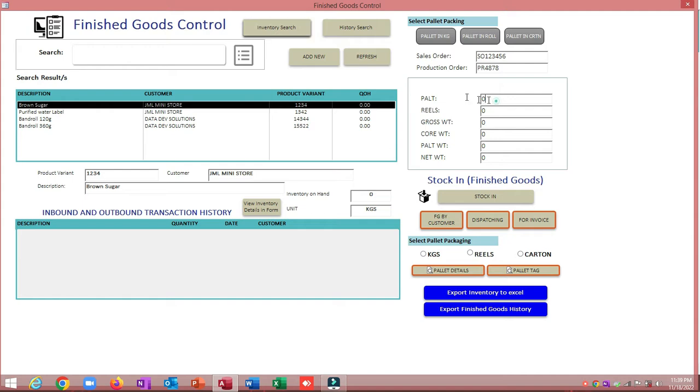Then for pallet we put, let's say, pallet number 1, then rolls, we'll put say 11, then gross we'll put 193, then core weight we put 8, then pallet weight we'll put 22, so the net is 163.